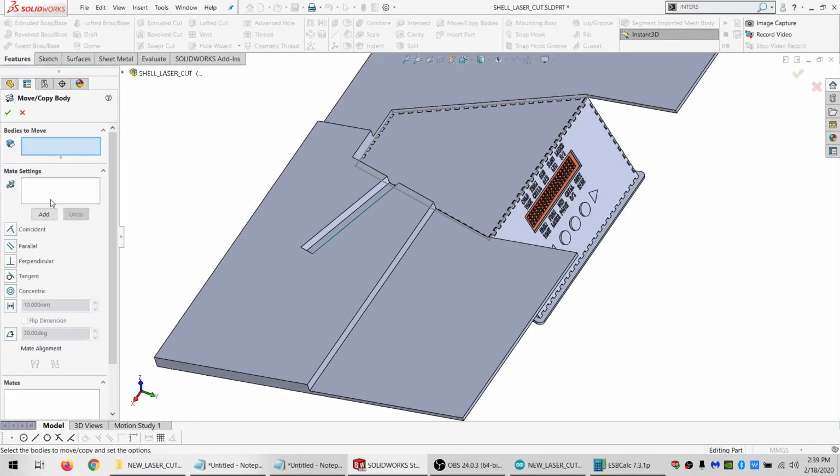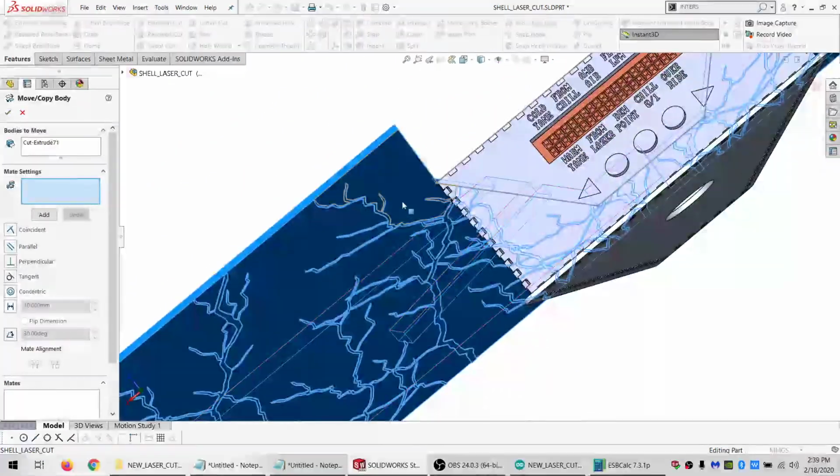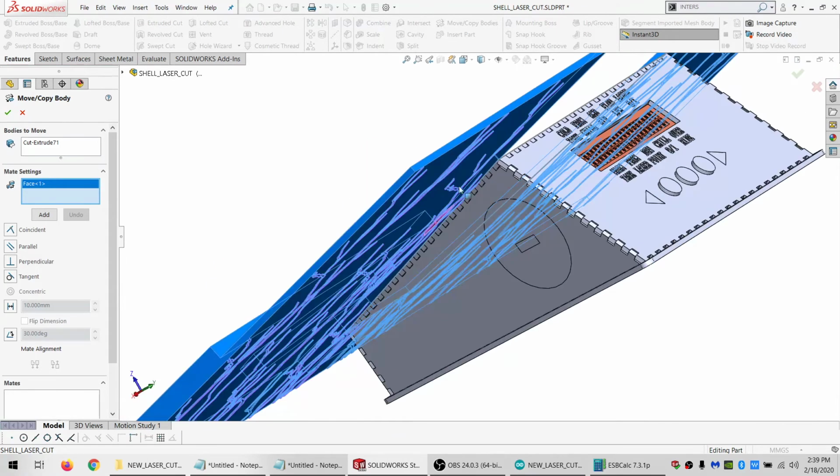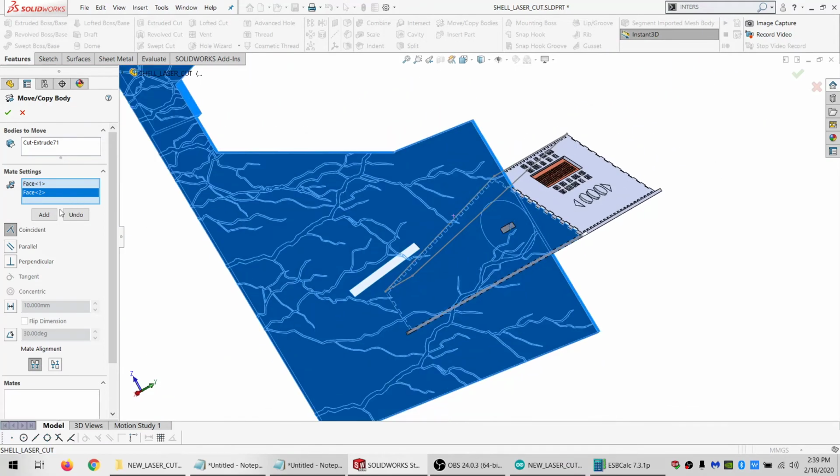Move copy bodies, grab this, and we want to pick a relatively small face that doesn't have hundreds and hundreds of them. And click that. All right.